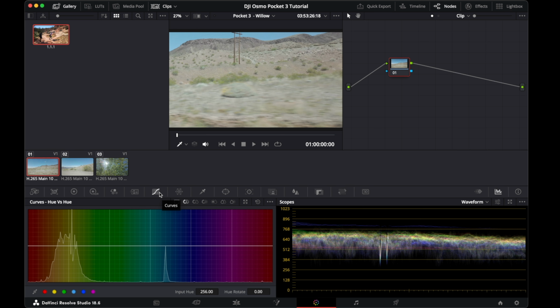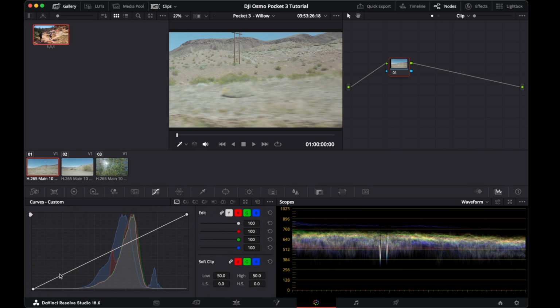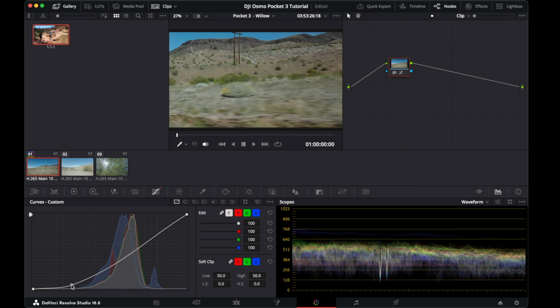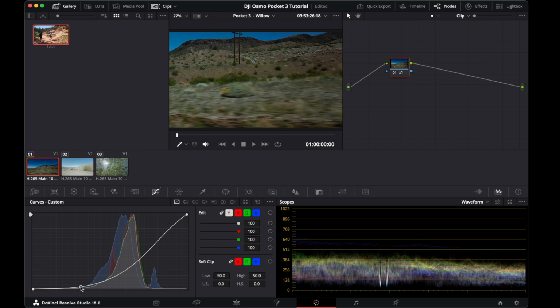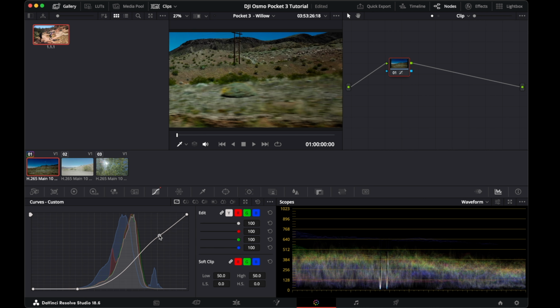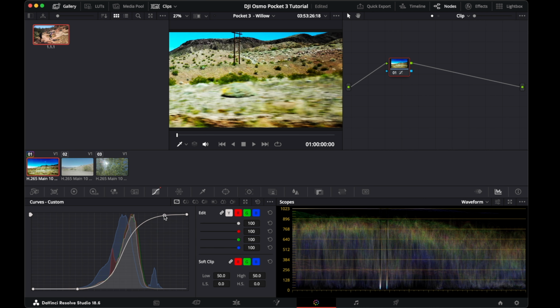So we have our curves here. Then we're gonna go to custom, select that. And we wanna take the left side of this curve, hit left click and hold it. You can see that we're bringing it down as close as we can. And now we'll go all the way up and let's make a new dot here. Ooh, it's very strong, very contrasty. Okay, make sure that's just right.